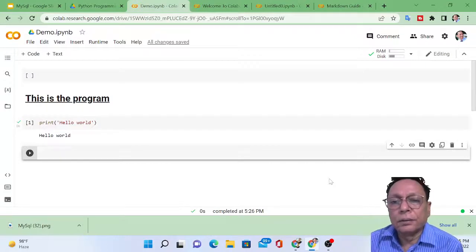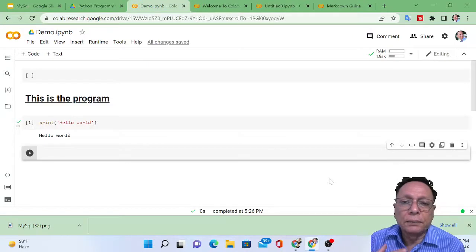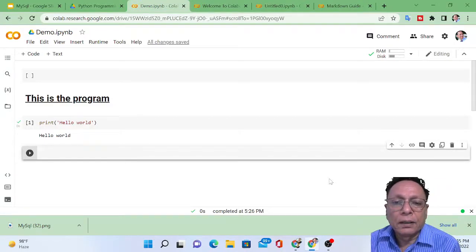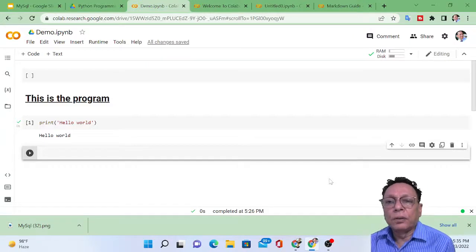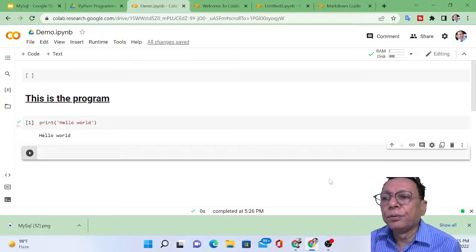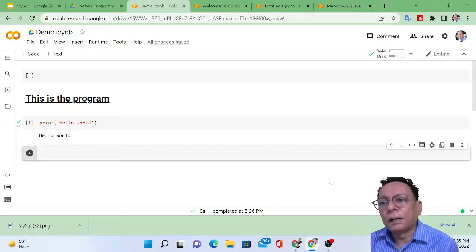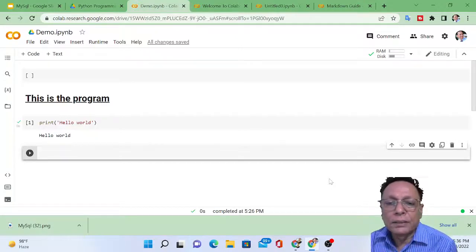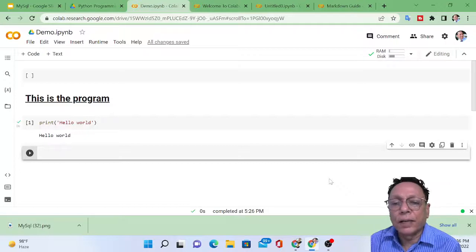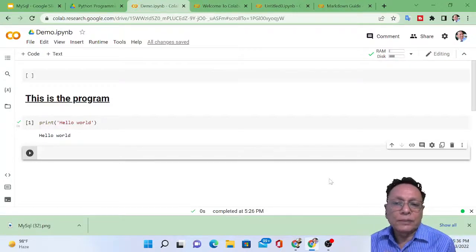And there are so many libraries which are already installed in this. So hope this is quite handy and quite easy, and you understand the concept of Google Collaboratory. And if you face any problem, let me know, and I'll give you the link of Markdown guide in the description box. From there you can learn the commands of how to write the text in Google Colab, so that code as well as text you can write in Google Collaboratory.